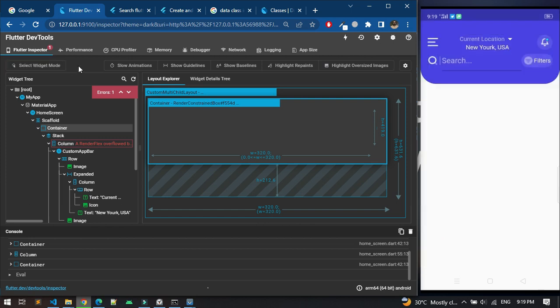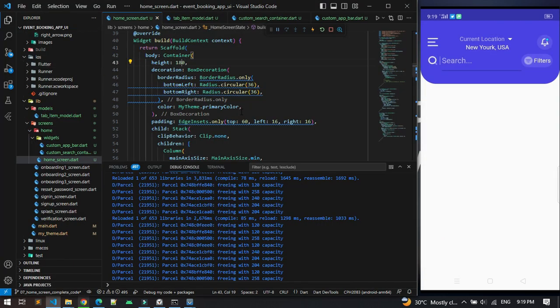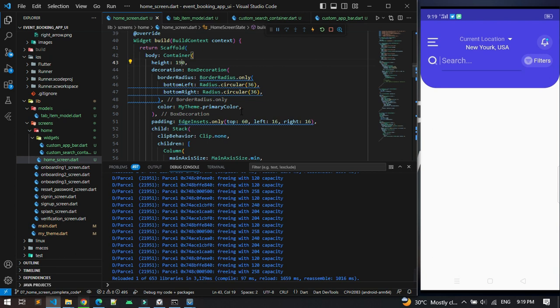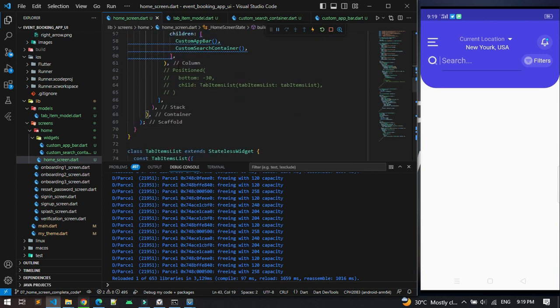Maybe I will make it 190. Okay, and the next part is to show the positioned item, which is showing the list.